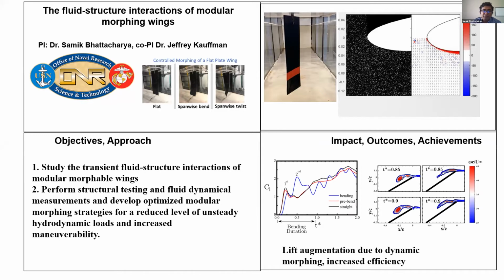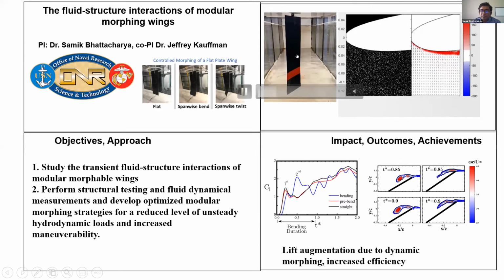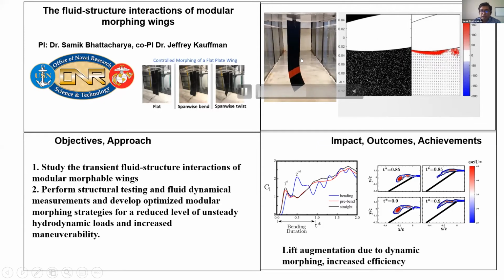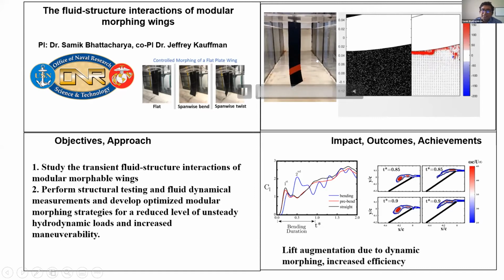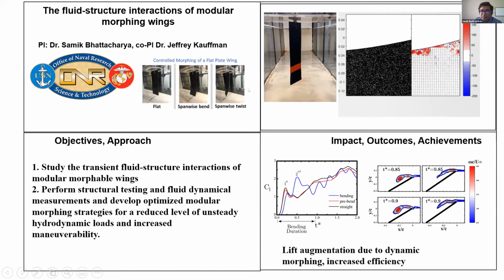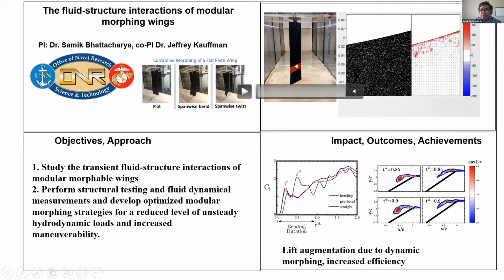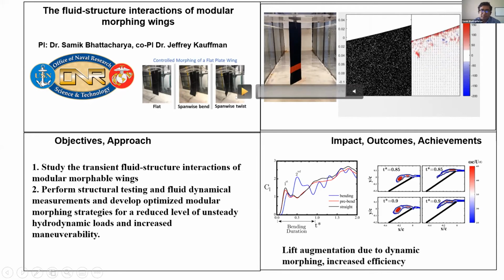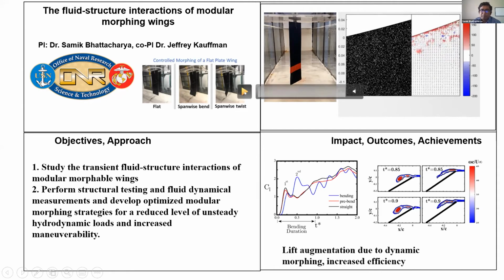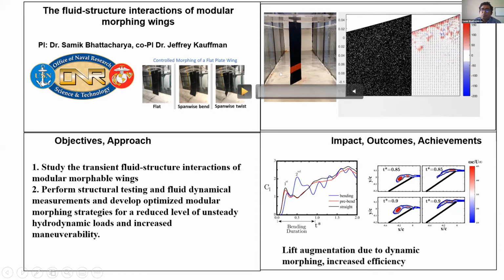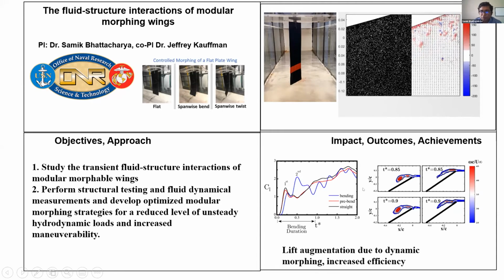So our objective is to study the transient fluid structure interaction of a morphing wing. And what basically we are trying to see here, if I play this video, you can see this black flat plate is being morphed along the span, and it has no separate flaps and slats. So our objective is to discover the fluid structure interaction of this type of wing if it is suddenly subjected to a gusty flow, or if it takes a dynamic maneuver, or is suddenly accelerated or decelerated. So what happens to the forces and what happens to the flow fields?